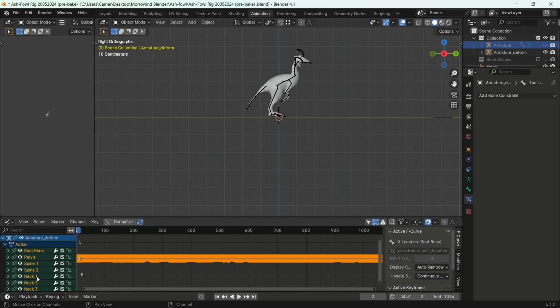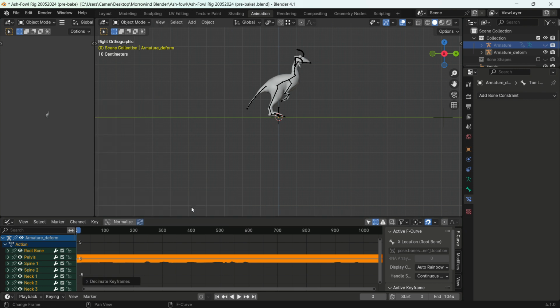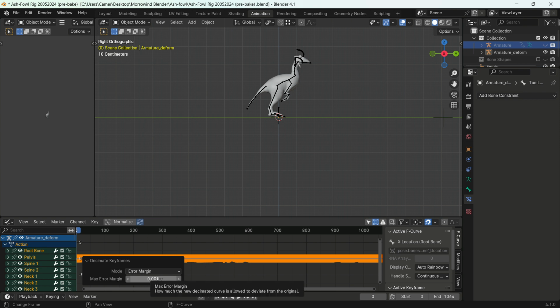We want to have highlighted, so I've got here show hidden, we want to highlight all of our possible actions, and then we want to come to key, density, decimate allowed changes, and then we would select and enter a margin error of 0.001. I'm not going to run it now on my laptop because it will probably crash because I've got a very slow laptop, but when we do that it will clear up some of the keyframes, delete a lot of the duplicates with a margin of error. The animations will still run as they should, it just means we're taking up less space. It's good practice. And then that's it.